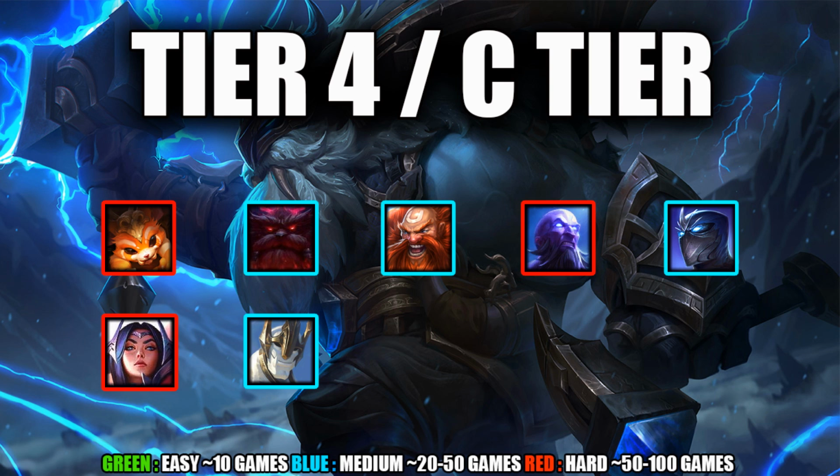Also, some of these other picks here like the Gnar, the Ornn, the Shen, they're picks that are still going to be pretty good for competitive play, but for solo queue they're just overall not very good picks at all because they require a lot more team coordination in order for them to be at their highest level.